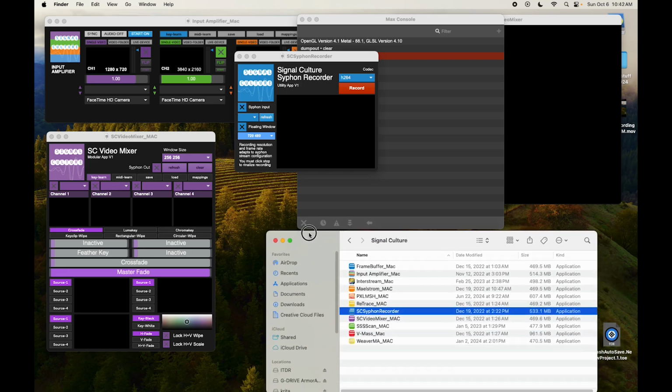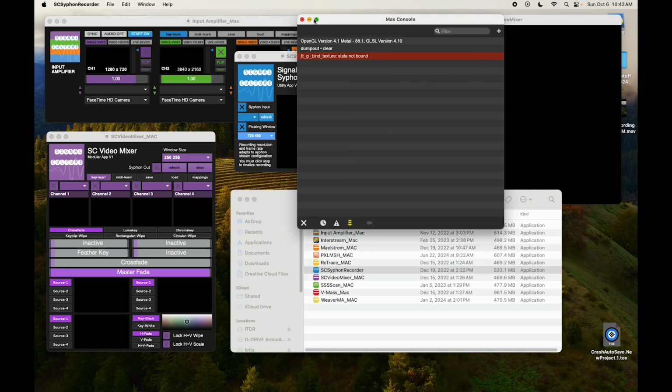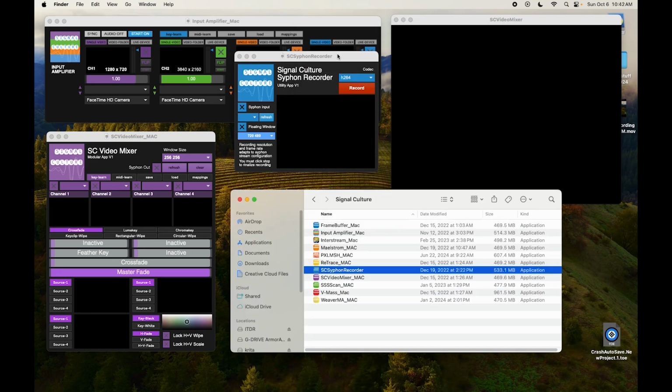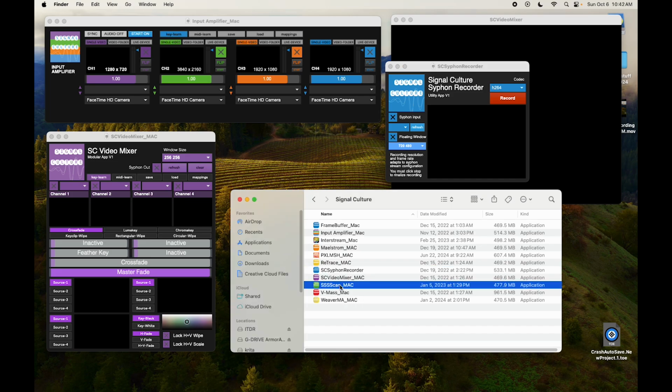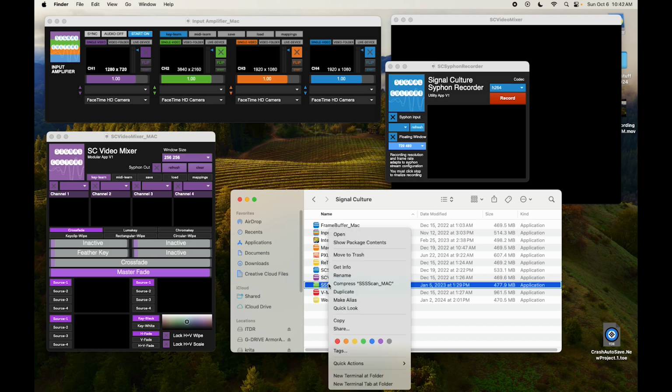Okay, so just to repeat that, if you want to open an app, you can right-click with your computer mouse in order to get to the menu that lets you open it, or you can press the button for Control and also click on the app at the same time. So I'm going to just show you again. Let's choose a different one. Let's choose S-Scan. My finger is on the Control button. I'm pressing that down, and then I'm just clicking on S-Scan and I click Open.